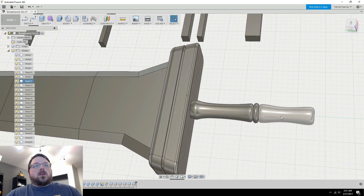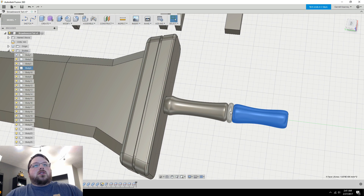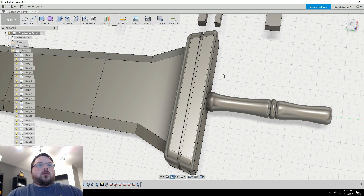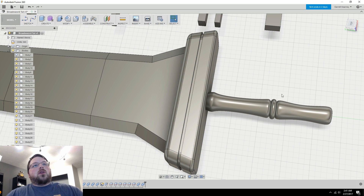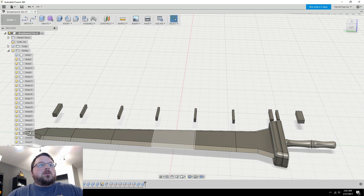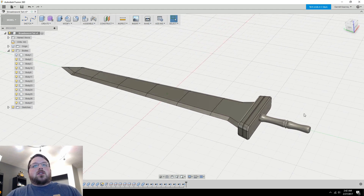I've split up the blade and it looks like I was smart enough to leave some pieces separate when creating it, so now it's just a matter of combining the ones we want. I'll combine body 4 and body 2 — join, hit OK — and then do the same for the other two pieces — join, hit OK. Now we can get rid of all these little placeholder pieces. You can hide them or delete them; I won't need them again. Remember: in Fusion 360, use Remove rather than Delete, because actually deleting things will mess with the timeline.